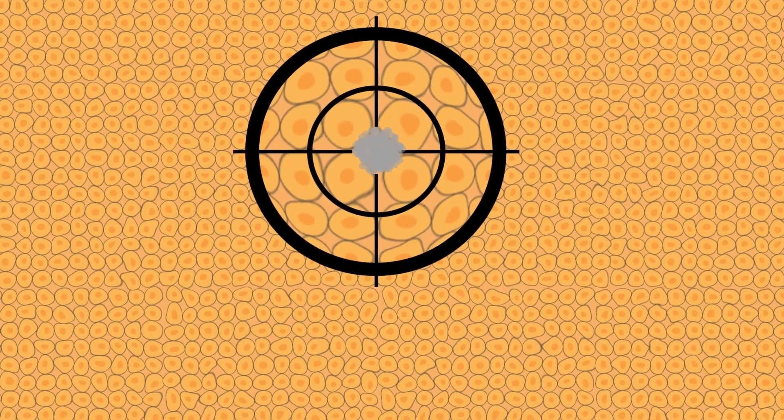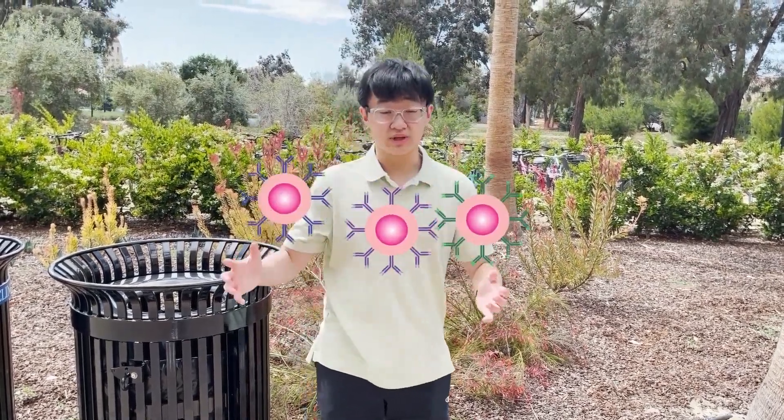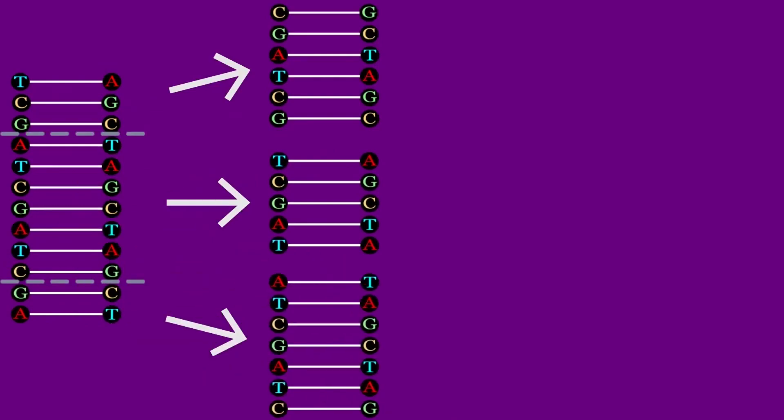To identify and eliminate these microbial menaces, or pathogens, your immune system uses a wide variety of adaptive white blood cells called B-cells. Each of these B-cells has a unique receptor, and this variety is created through a process called combinatorial splicing, where a long strand of genetic code is cut at different areas to make different genes.